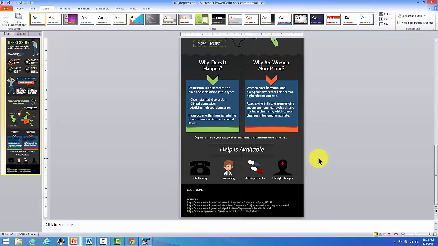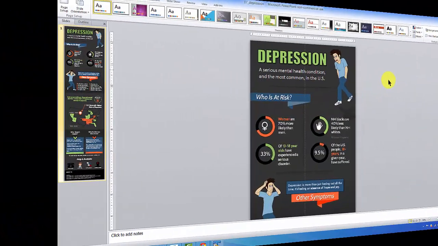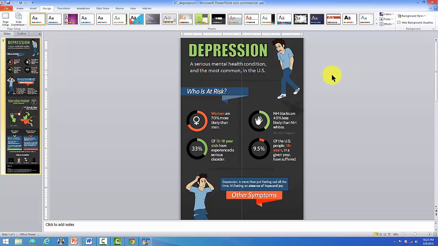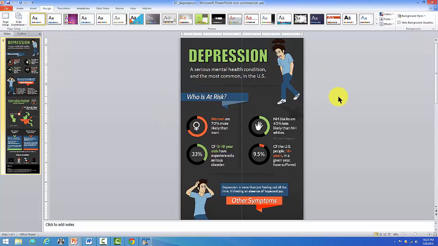And finally, always, always remember that when you create an infographic and you get your information from other sources, you have to cite those sources at the bottom of your infographic to give credit where credit is due. There's a lot more that goes into creating an infographic than just sitting down here and putting places in columns and putting little donuts on the screen or making bullet points. You have to envision what this infographic is going to look like before you actually sit down and create it.